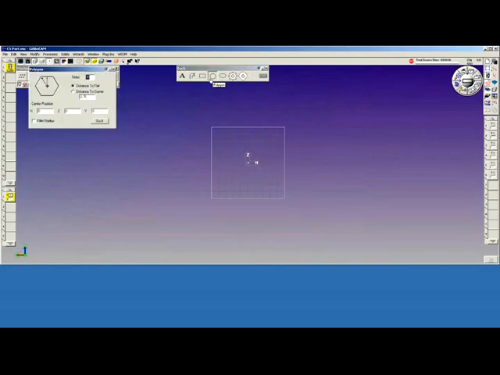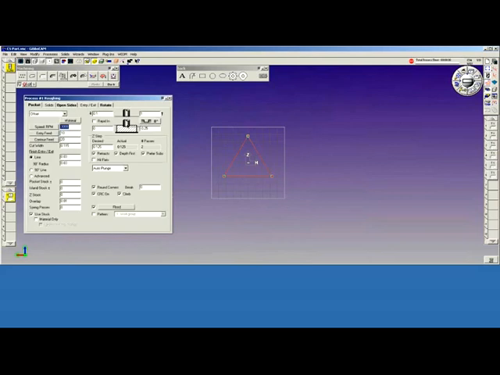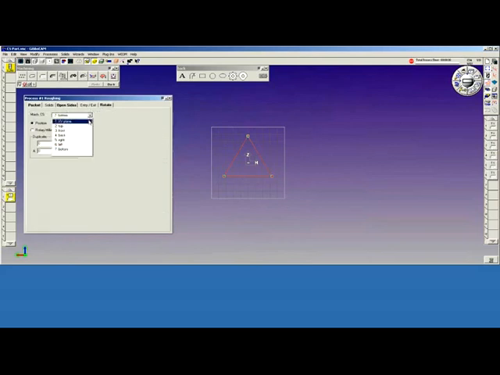3 sides. Do a triangle, and I want to rotate my triangle to keep one of the points upwards. Take this, modify, 2D rotate, 0, 0. Let's go 30 degrees and 30 more. There we go. I can then machine this by simply changing the CS in the rotate tab.